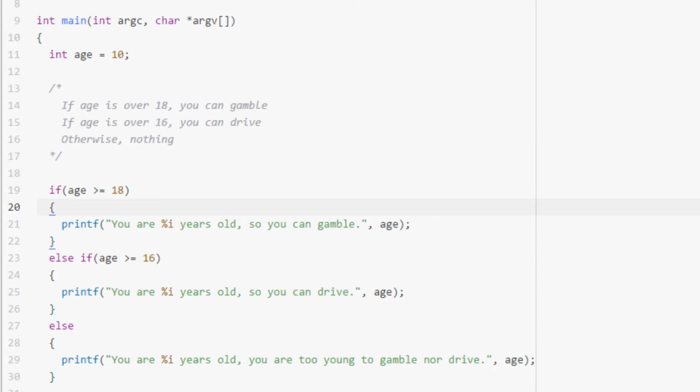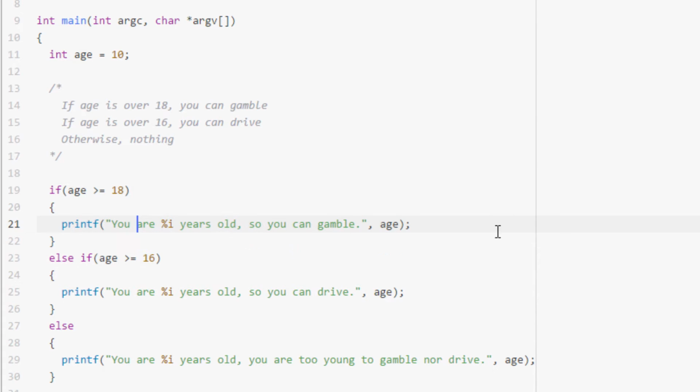Now I want to talk about something. So the syntax is pretty simple, right? And then if you're just setting the condition, an else if is attached to this if statement. So if this case fails, it will fall back to this case. If this case fails, it'll fall back to this case. And this case will always be fallen back to. There's no point in the loop where one of these blocks will not be executed.